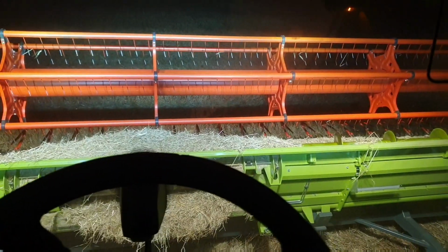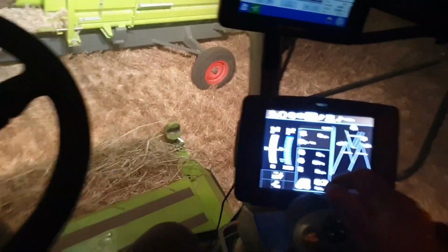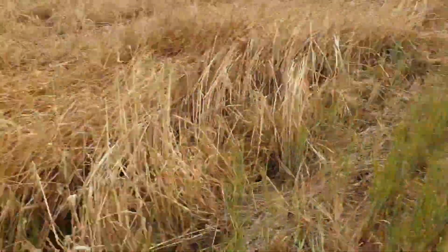The old right moon there. I'll save ourselves a job in the morning. I unhook the header, so I guess we'll run it home and fuel it in the morning. Either take the ute home, pick up the battery for the auger, charge that, and come back and get the truck. Very good. Well, look at that.